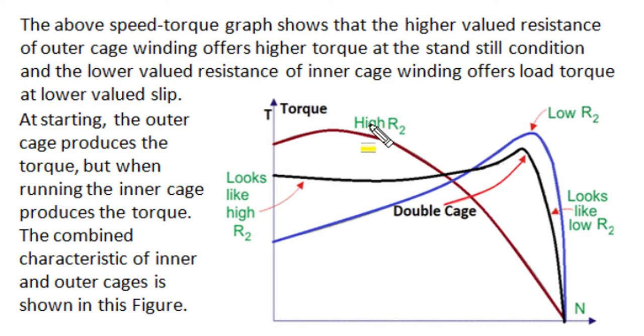The performance of the double cage rotor is summarized by three torque-speed characteristics. The high rotor resistance characteristic (brown curve) has high starting torque and lower starting current but very poor running performance — higher slip, higher rotor copper losses, and low operating efficiency. A low rotor resistance rotor produces very good running performance with very small slip, small copper losses, and high efficiencies, but the same low-resistance rotor cannot produce high starting torque or small starting current.